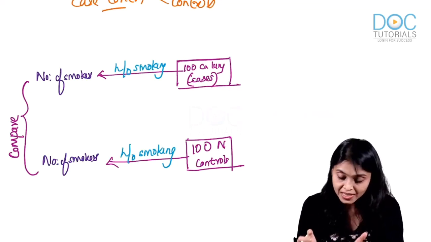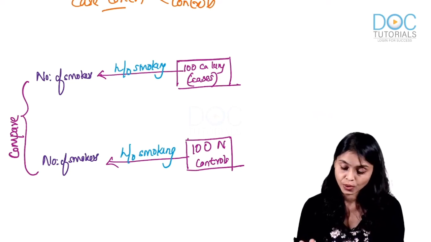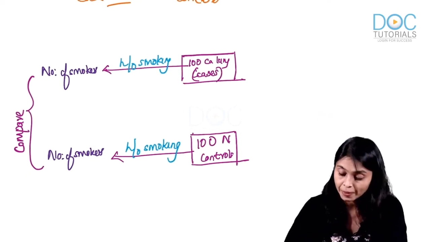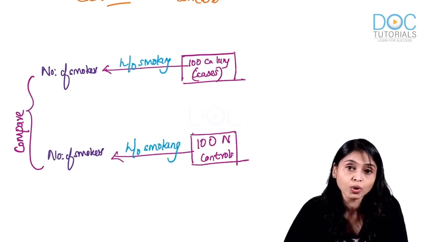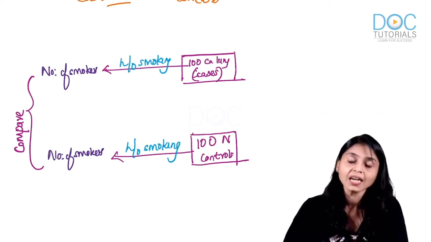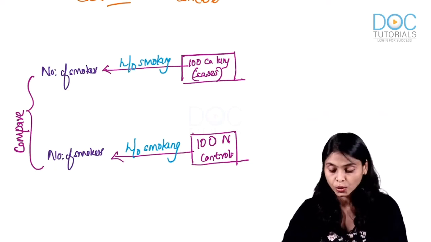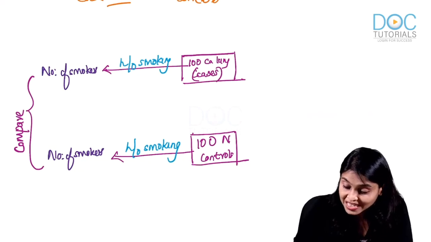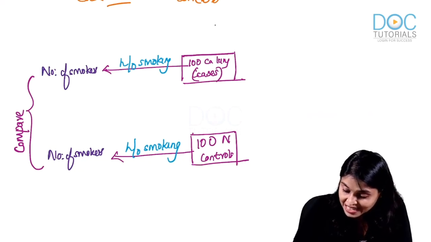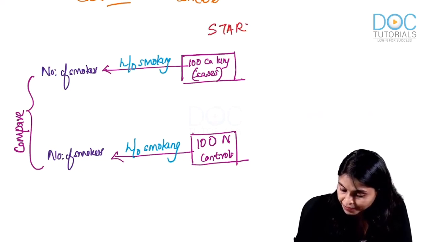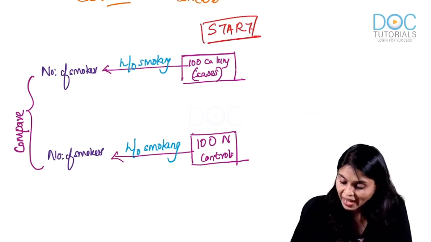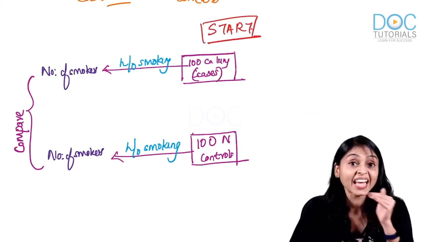Now, what you see here is the case control study design. Okay, this itself is an MCQ. This design itself, you can get it as an image-based question. So how do you do this? Suppose I want to know the relationship between CA lung and smoking using case control. This is where I start the study. First I'll start with cases and controls, right?